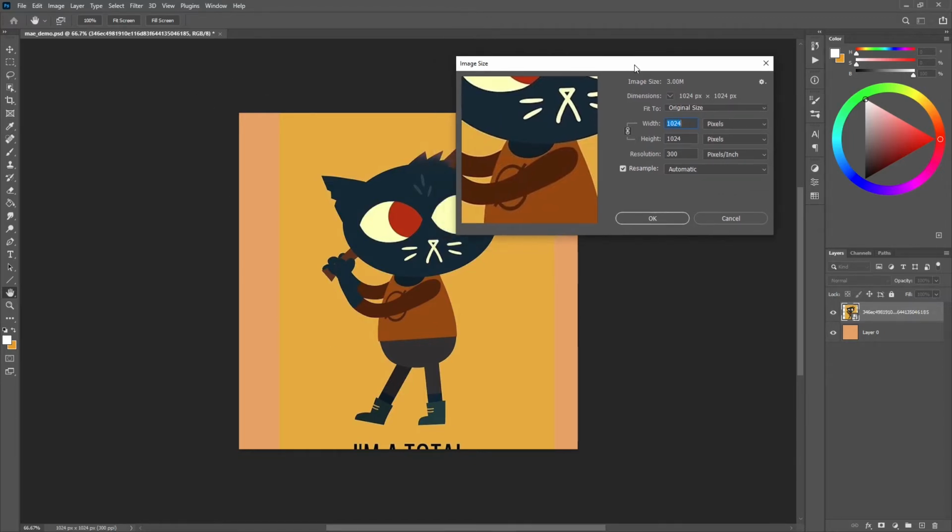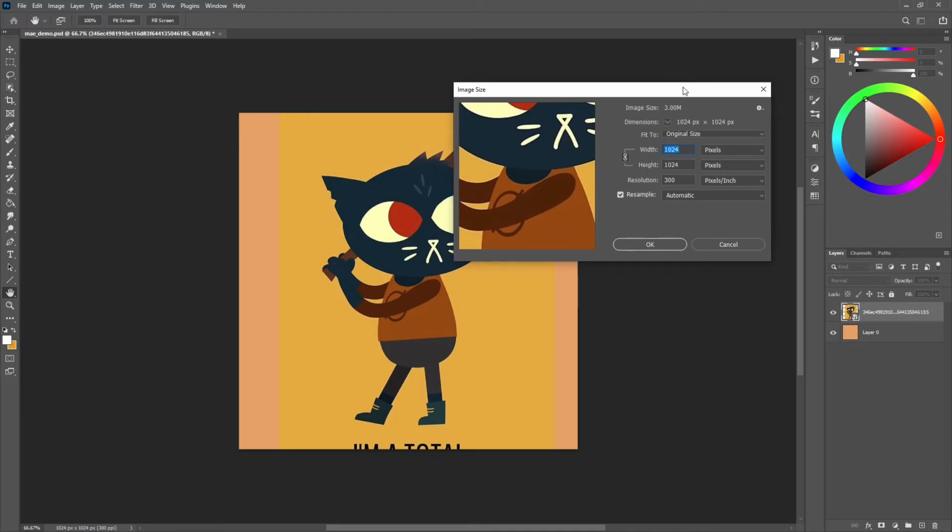Square is a really good idea, especially in game development when you're making sprite sheets and textures, because it's a more optimizable size. Also, power of 2 sizes tend to be preferred. Power of 2 sizes mean any multiple of 2 or any square of 2. So 2, 4, and then 8, 16, 32, 64, 128, 256, 512, 1024, which is where we are, and 2048, sorry. And then past that, they tend to abandon that in favor of just round numbers. So like 4K, for instance.